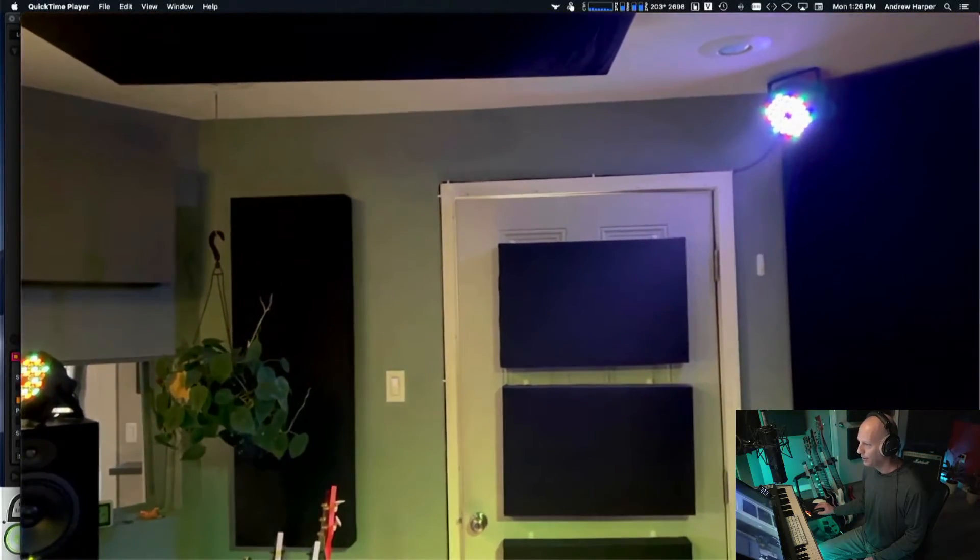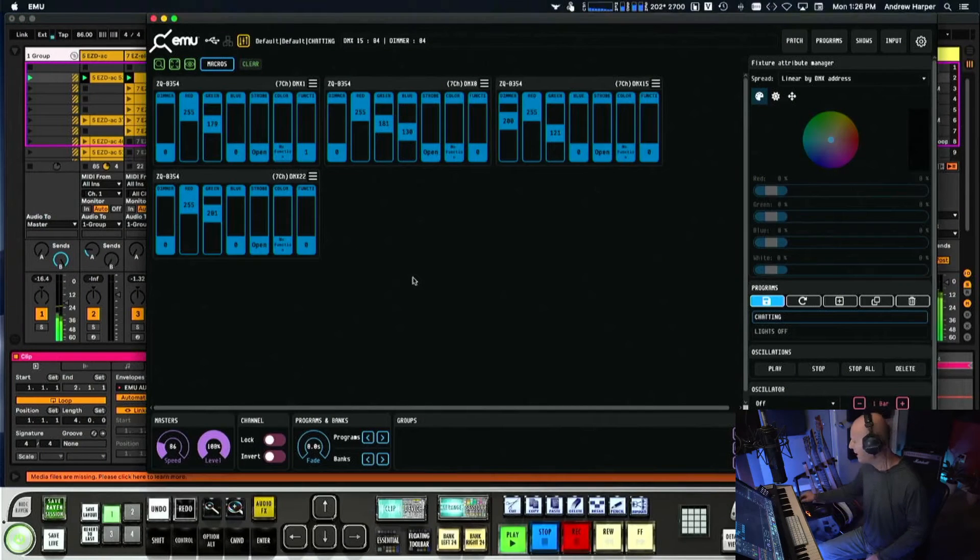I was pretty surprised — it worked out really well. These are UKing lights ordered off Amazon and they didn't take long to set up. The USB interface I got to connect these lights to the computer is the InTech Black USB — the expensive one, about $170. That's how the lights connect to the computer. I chose to use their software. There aren't many free options — they all seem to be subscription-based, which is annoying. I'll be looking for a better solution, but in the meantime it works really well.